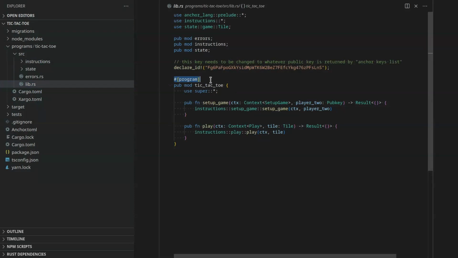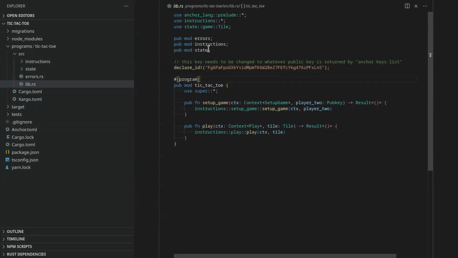And again, as usual, you have here the Anchor program macro that basically enables you to insert the instructions. But the difference here is that the instructions are here only as wrapper functions for the actual instructions that are in separate files.